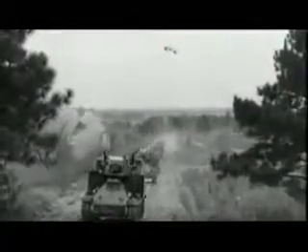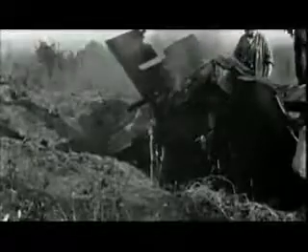No one would have ever thought such a violent process could be controlled and mastered had it not been for the devastation and havoc of World War I, and later, World War II. The origin of explosion welding was first observed during the First World War, when shrapnel may have stuck to armament — not just stuck, but actually welded. There was only one possible explanation: the explosive force these metal pieces had endured.